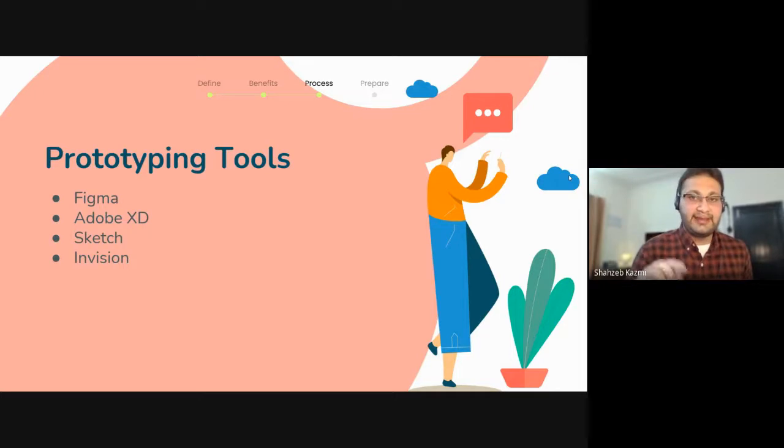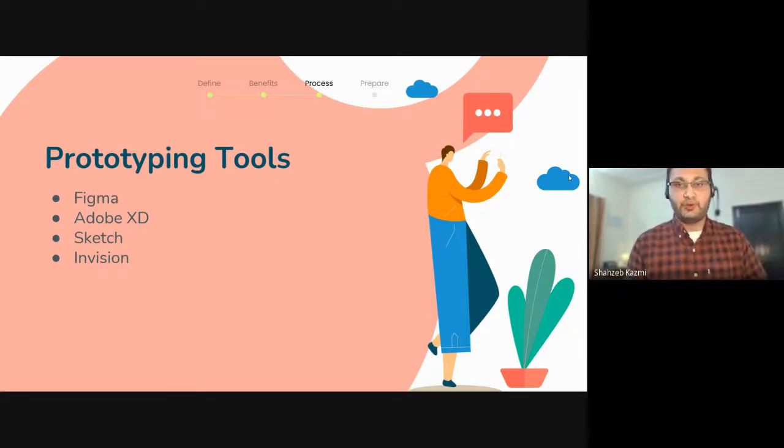And then in the high fidelity, you use that wireframe and you start to put in information, you start to put in color and animations if you want. So a high fidelity prototype would replicate your end product, what you want to develop, about 90%. So your high fidelity prototype is what you will use to test with your users.